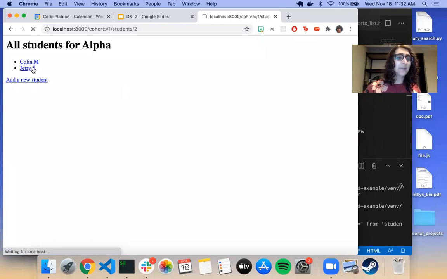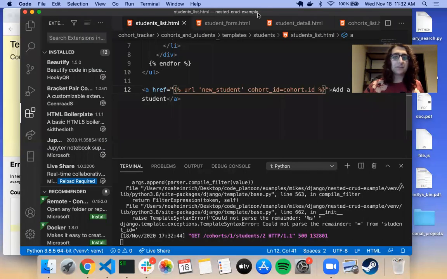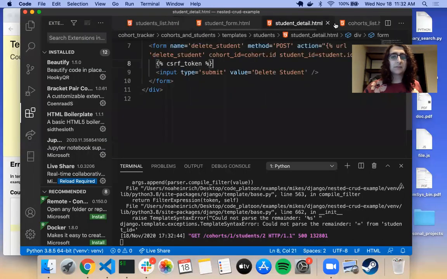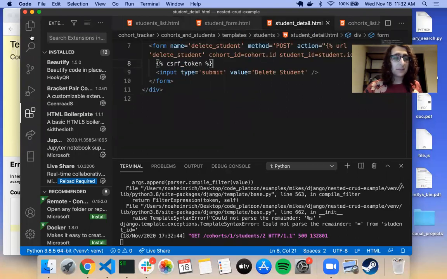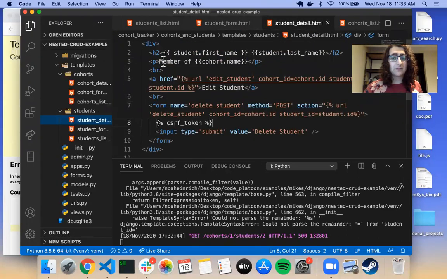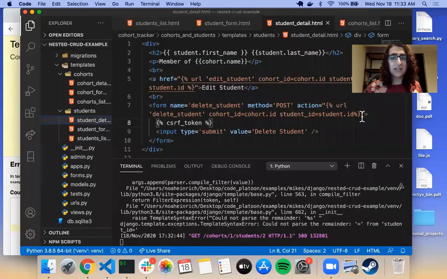I click here. Did it again. All right, this is another problem during template rendering in my form. Or is that student detail? This is right here. It's a problem with my edit student link.